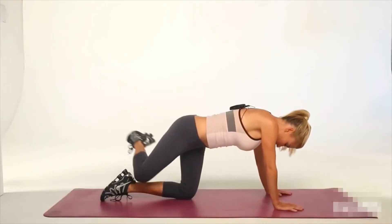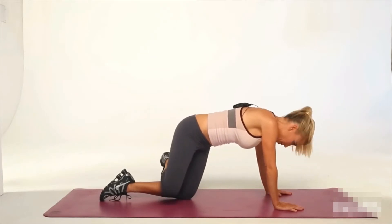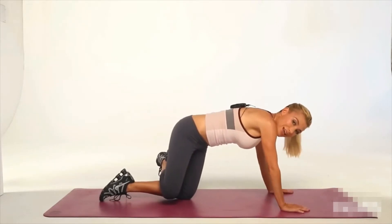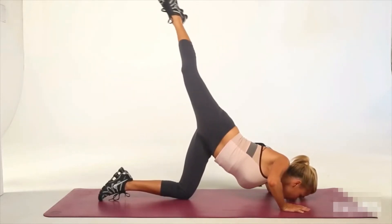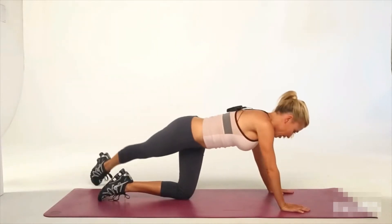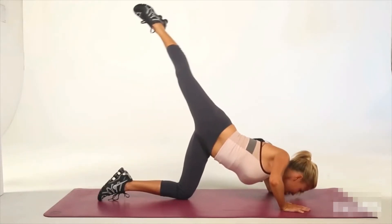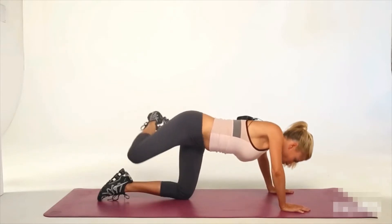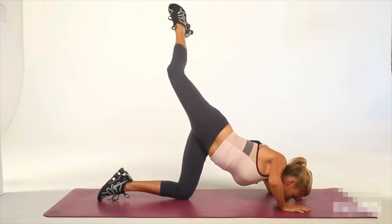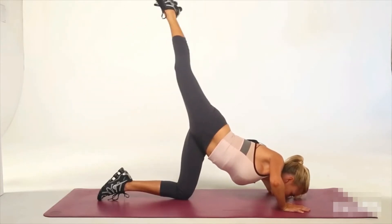You're going to bring the knee into the other knee — your calf really into the back of the other knee — and then extend the leg up to the ceiling as you lower your body down to the ground. So: touch, pull, extend. And when you extend, the reason why you're taking your nose down to the ground is so that you can really take advantage of the angle at the top with your leg. I don't want your leg down here — I want it up really, really high.